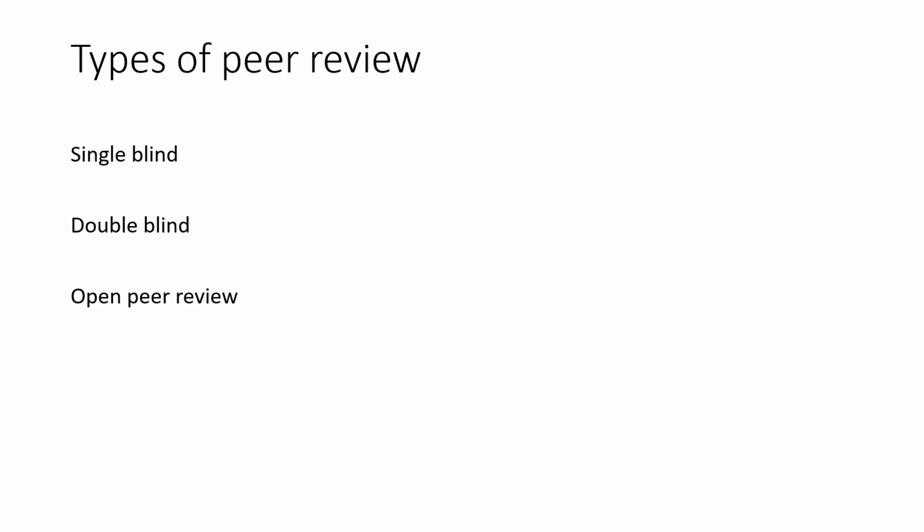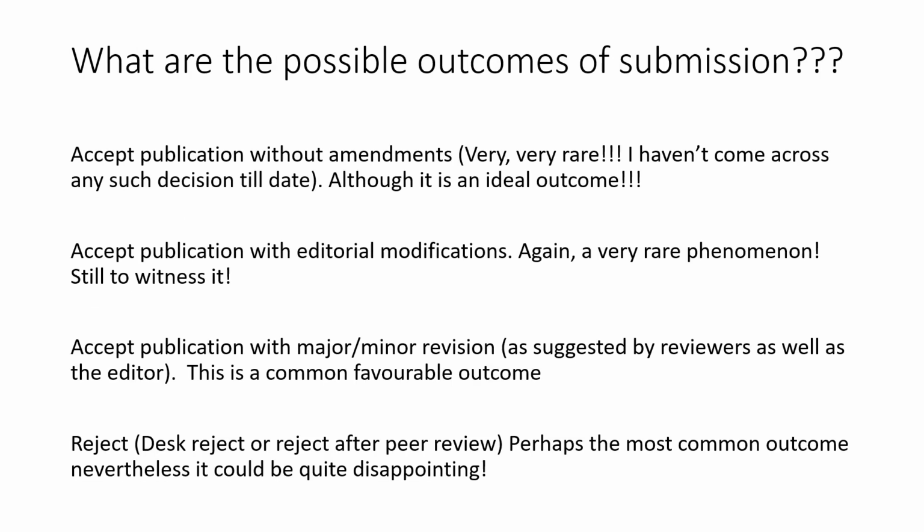In open peer review, definitely it's the same. But in double blind, you just have to be very careful while submitting that no identification has been shared anywhere within the manuscript, whether it's the university or even the ethics committee. Let's say it's the Banaras Hindu University ethics committee. You can just write institutional ethics committee, and later on you can add Banaras Hindu University once it's accepted. Now, moving on to my next slide. Very important, because once you have submitted, what are the possible outcomes of submission?